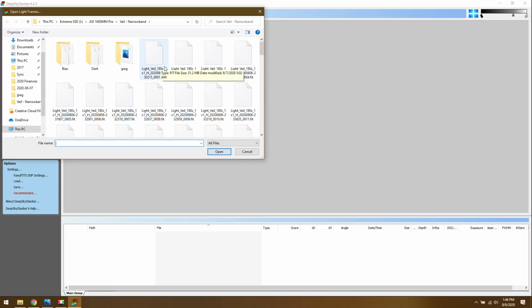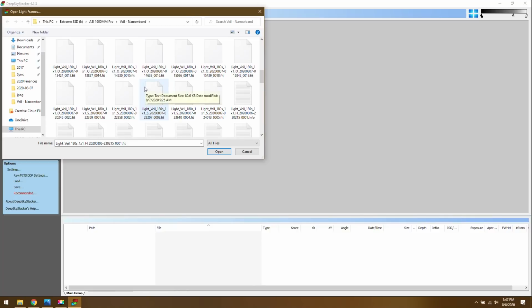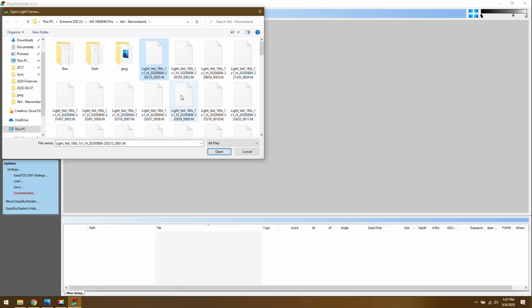But let's open up our picture files, and I took 3-minute long photos. I was shooting in narrowband. I did 20 photos of hydrogen alpha, I did 20 photos of oxygen, and I only got about 3 photos of sulfur because my star tracker died at that point and it was like 3 in the morning, so I just called it a night. And because we only got about 9 minutes worth of sulfur data and it's narrowband, I'm not even going to include it today. We're just going to be doing hydrogen alpha and oxygen, and I think you'll be surprised by what we can turn that into.